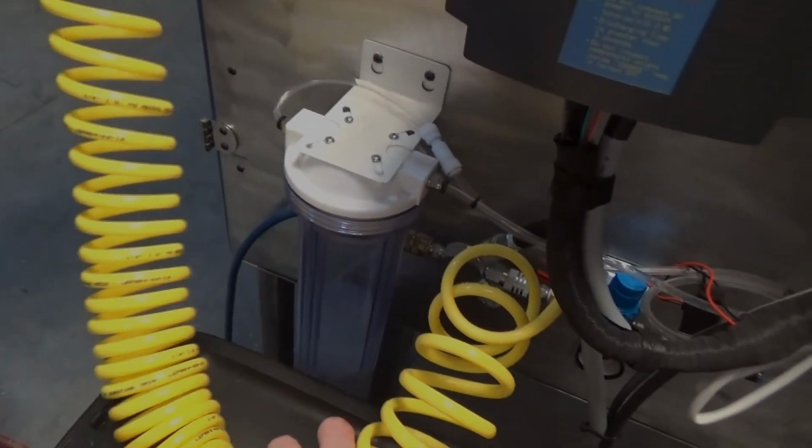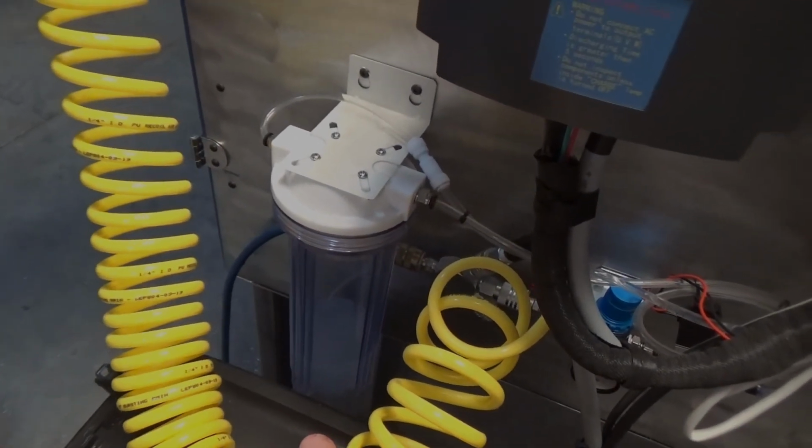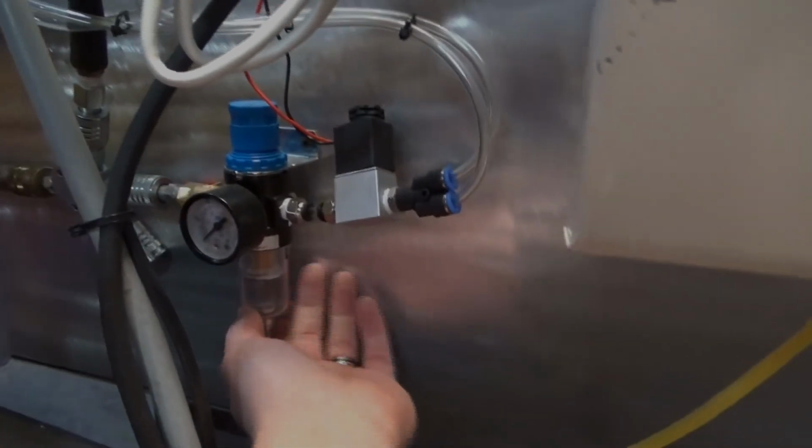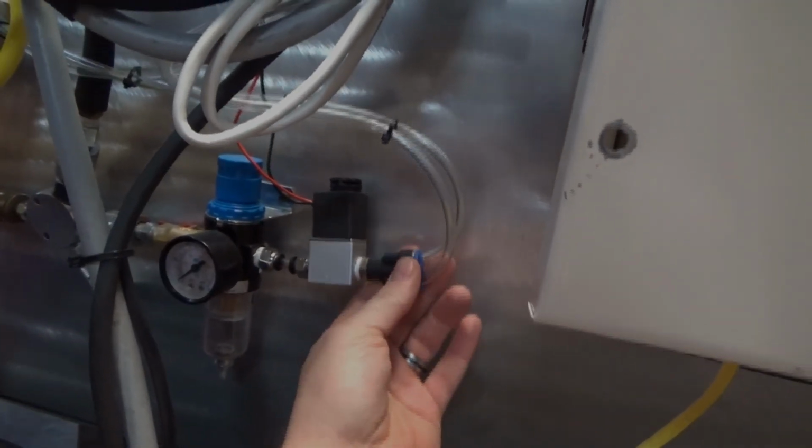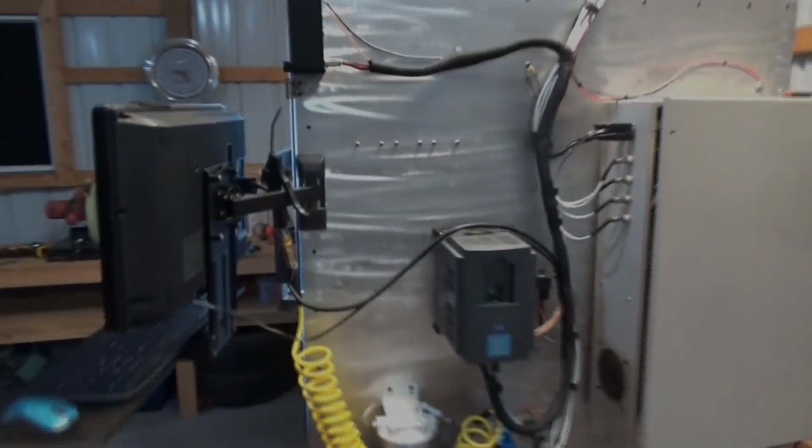While we're right here, this is the coolant housing, just a water filter housing. That goes into a splitter, so I can run my little air hose, my blowgun, off of that. Down here you've got your little regulator, and then I have a 12 volt solenoid that turns the coolant on and off. Okay, so let's come over here.